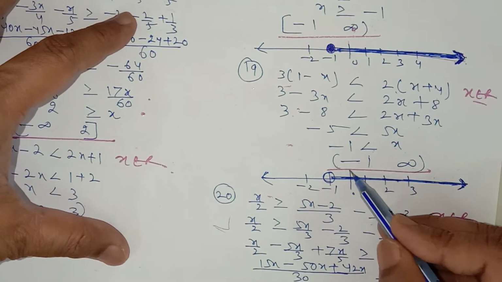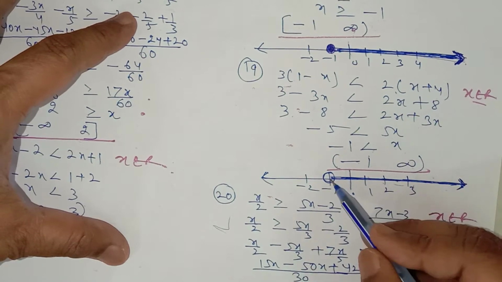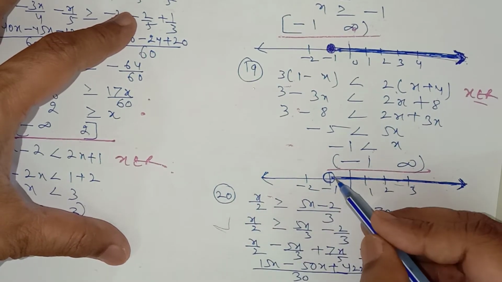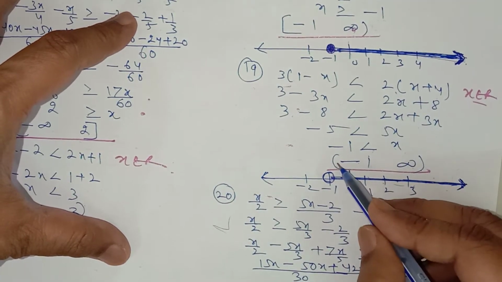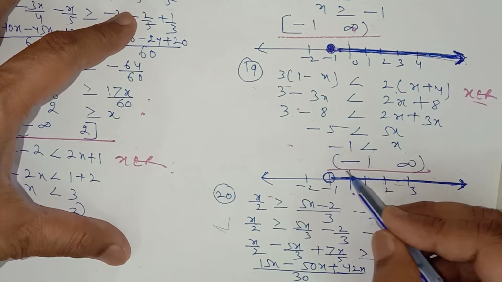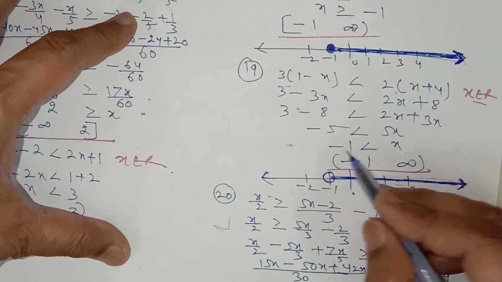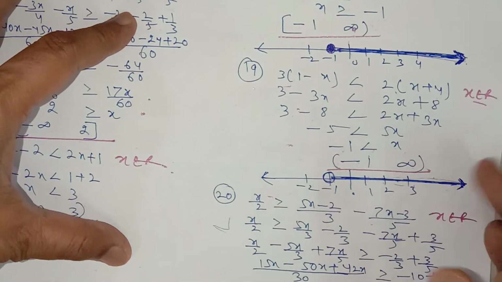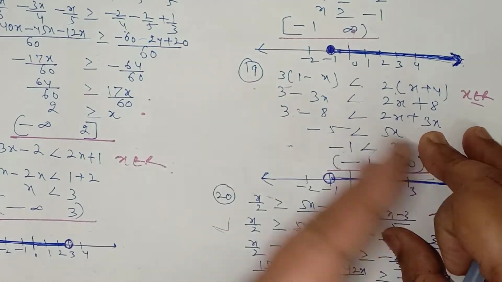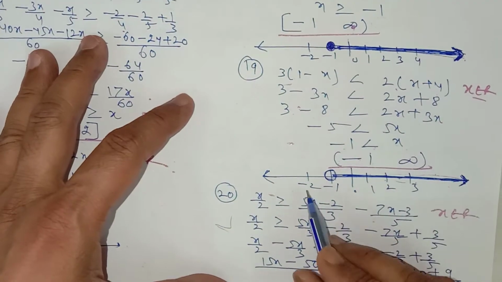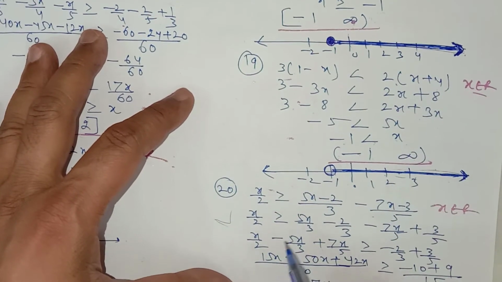So number line 0, 1, 2, 3 and 4 and so on, minus 1, minus 2 and so on. At minus 1 you put a hollow circle, because the equal sign is not there, and dark the line toward the right of minus 1 because it is greater than minus 1. Greater means right hand side, smaller means left hand side. And you have to mark the line also for the number line.